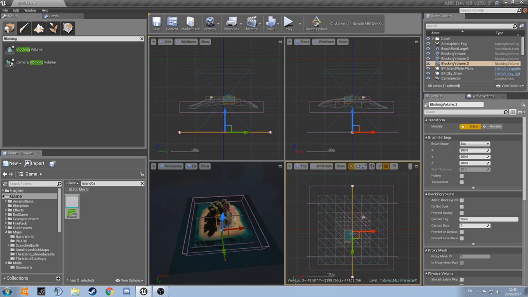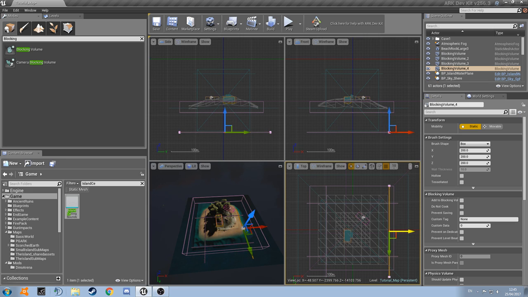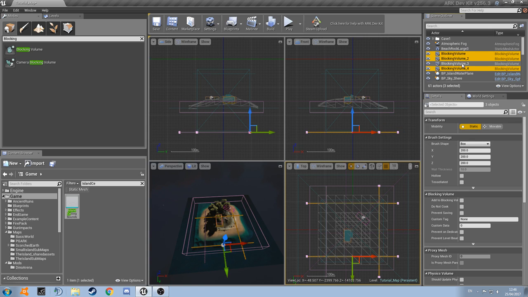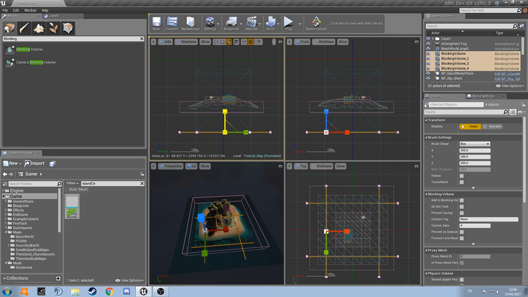There we go. Drag it over to the edge here, and then a copy of this one. Alrighty, so that's the walls done. So now we're just going to make sure they're tall enough. So let's select all four of them. Switch over to our expanding tool and we're just going to drag them up a little bit.